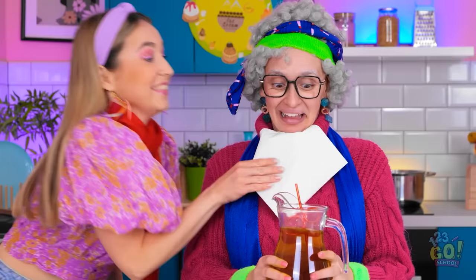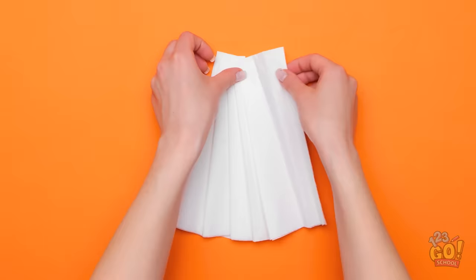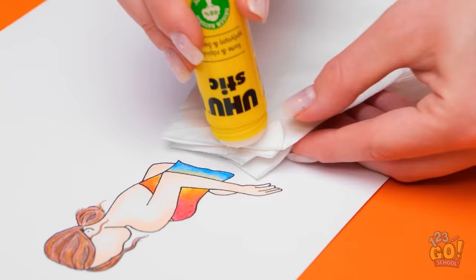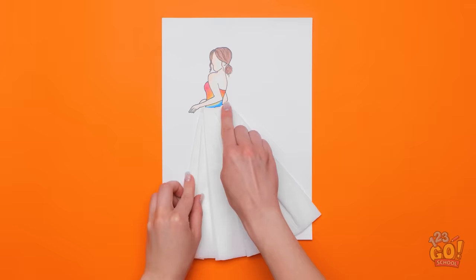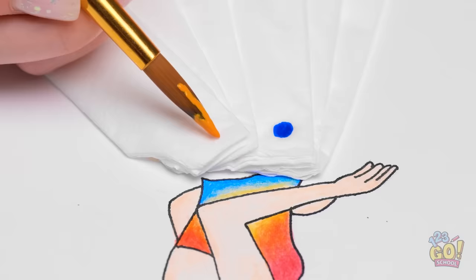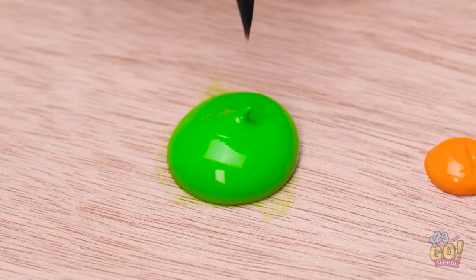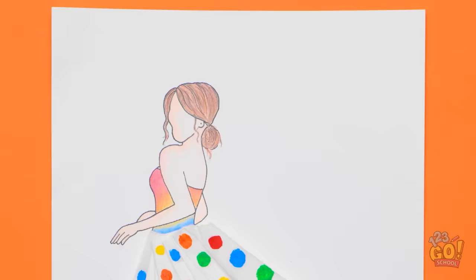A big jug of apple juice. This is just what I need. I'll need to open the napkin up. Then I can start to make folds along the top - I want to create pleats. I'll just pinch and fold. It should look like a fan shape. Now I can stick it to my drawing. I'll need some glue. Then I'll press it into position. So elegant. So chic. But it is a little plain. I want it to be a showstopper. I better grab my paintbrush. I'll add some polka dots. Those always look good. I'll use different colors of paint. This dress will be a real head turner. I'll paint the polka dots halfway down. It'll be so unique. I love it! It's beautiful! I can't wait to show the principal!